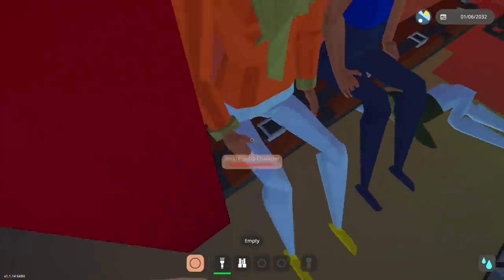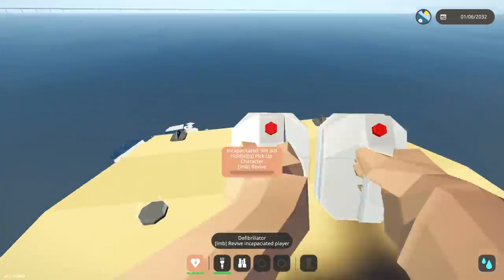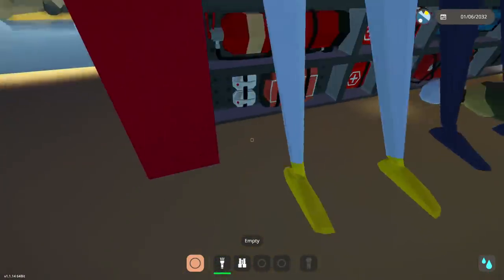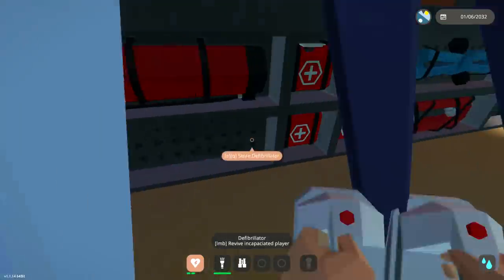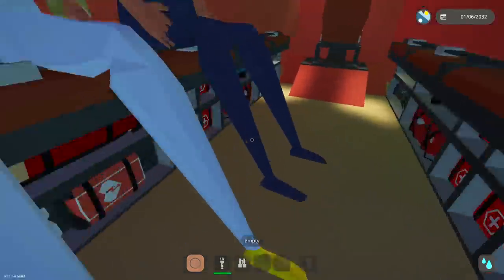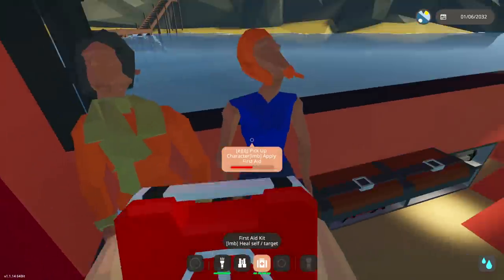Hold on. Let me defibrillate you. Let me just defibrillate you. Where have you gone? There we go. Nice. I think... Oh, they're breaking my boat. When they die, they break things. Really weird. Right, okay. So, since you guys are now alive, I'm going to go ahead and give you some health. All right, there we go.